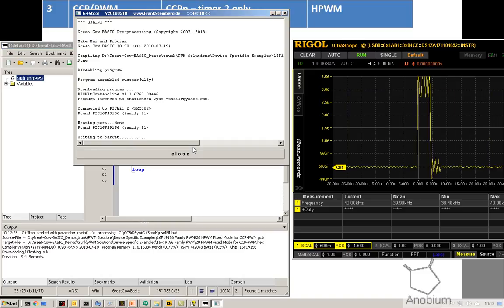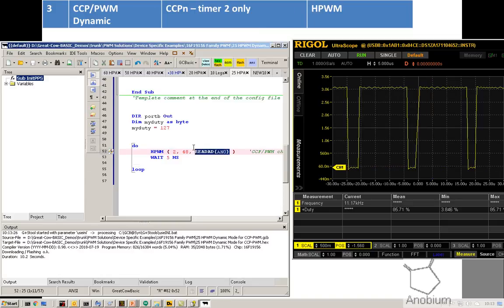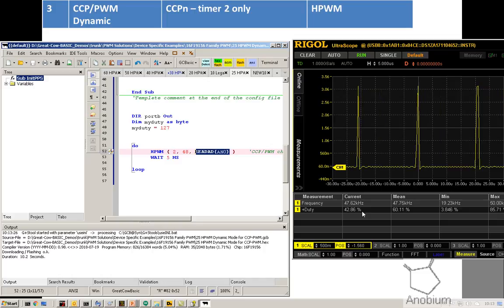So it's a method, and because it's a method, it uses more memory. I'm going to rotate the pot here on my right hand side, and we will get changes. You can see that the frequency is set, and it's dynamically changing the duty. If I turn my pot right down, I will get nothing. Quite correct. If I turn it full on, we'll get a high. If I put it somewhere there, I'll get a value.